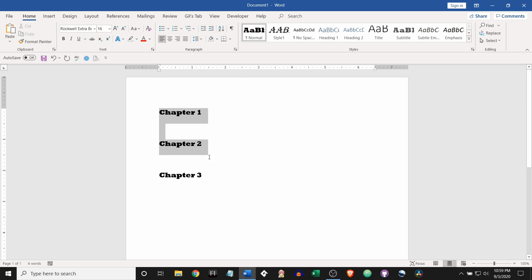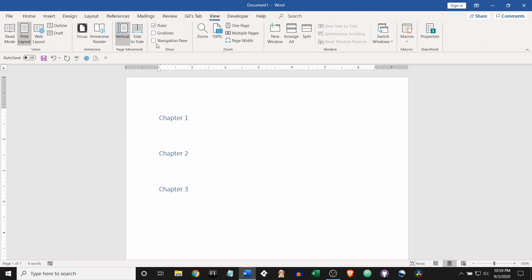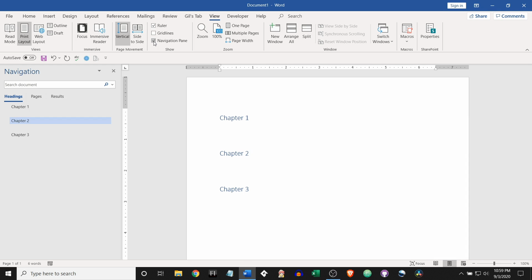Now I'm going to go ahead and select all of them and apply the heading 1 style to them. So you can see it makes the text blue, it makes it 16-point font, it goes to Calibri Light, and so on and so forth. It has a couple other interesting properties though. If we go up to the View tab up here, and then we click this checkbox next to navigation pane right here, you see, oh, okay, so these chapter things show up here.